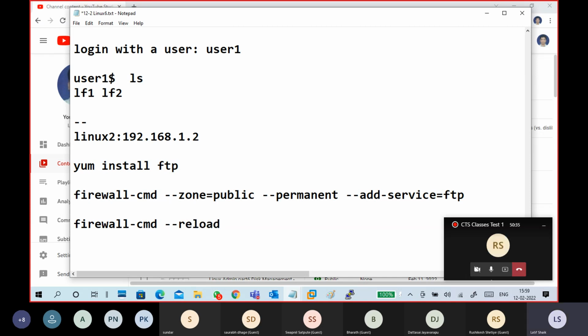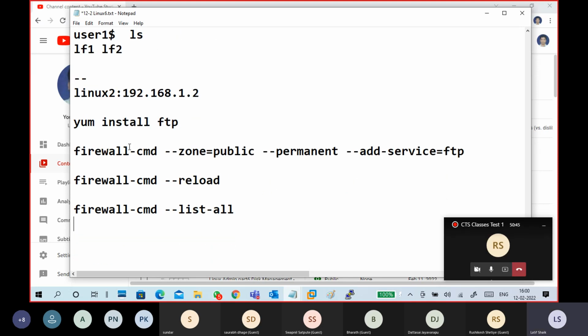Yes, this firewall command we are using is for CentOS 7 and Red Hat 7: firewall-cmd. For Red Hat 6 or CentOS 6 it is iptables kind of stuff. You have to use it, otherwise disable the iptables. This is after installation; you have to do it first of all.